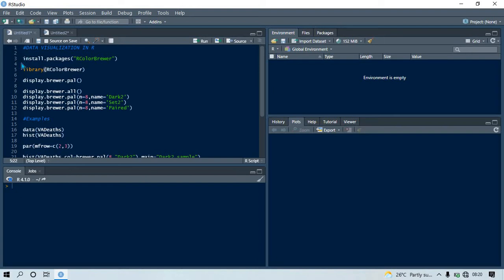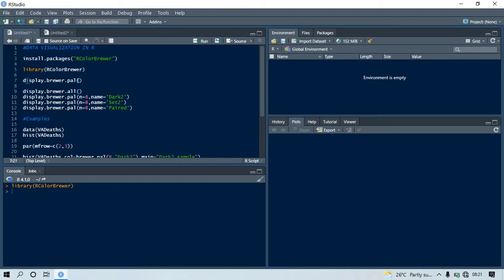So what we do here, we need to load that package that we have simply installed, and that is RColorBrewer. We just write this command line, library RColorBrewer, that way. So that is how we can load it. We just highlight that and run, and we're gonna have it very active.